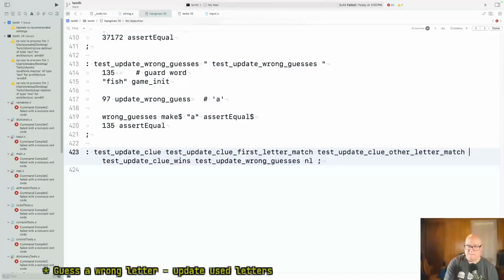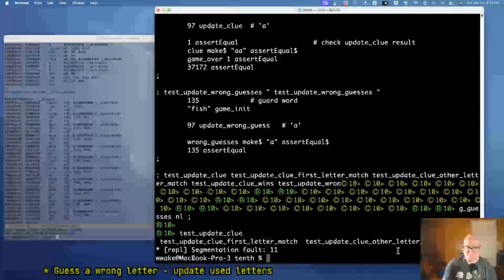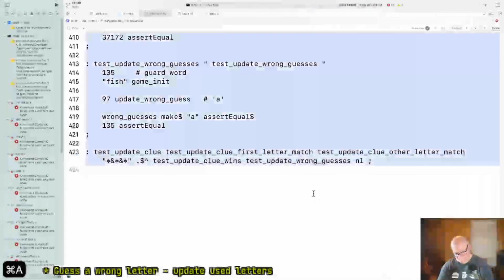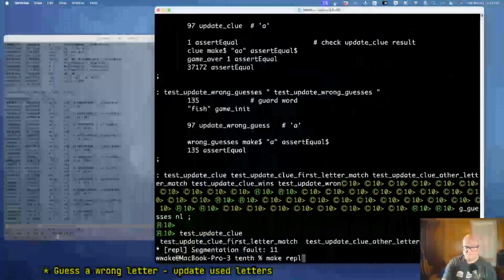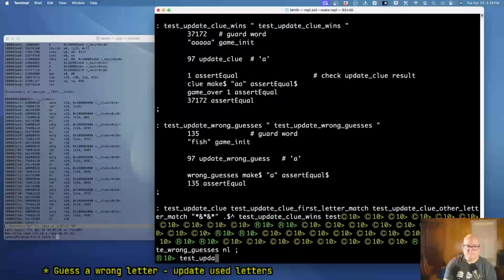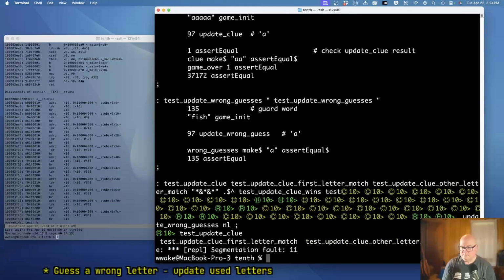Well, okay. I'm confused. Okay, so this tells me test update clue other letter match printed its name and it got back, exited it and got here and it printed its stuff. And then test update clue wins died.